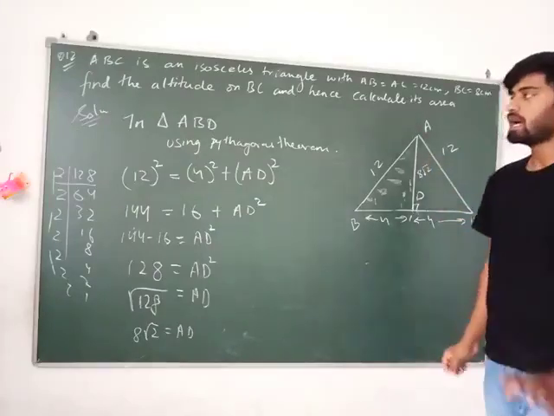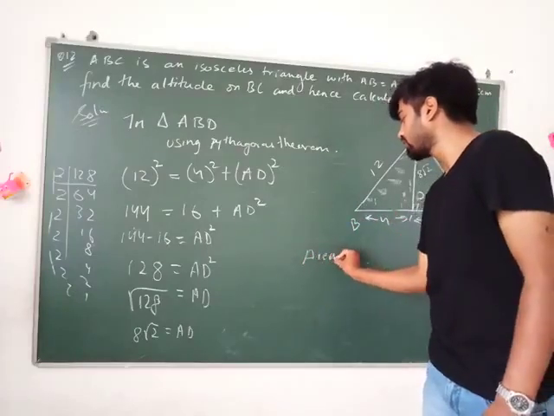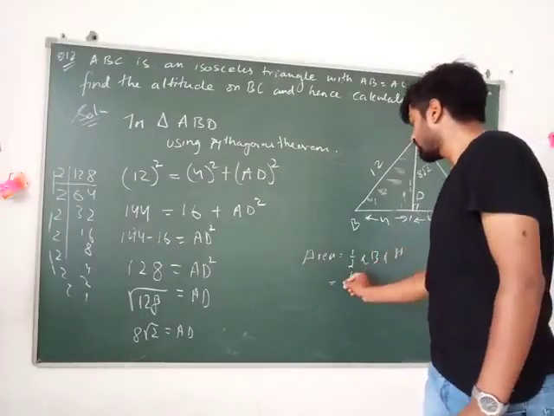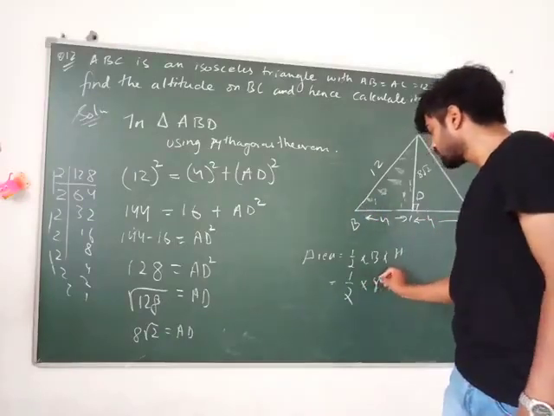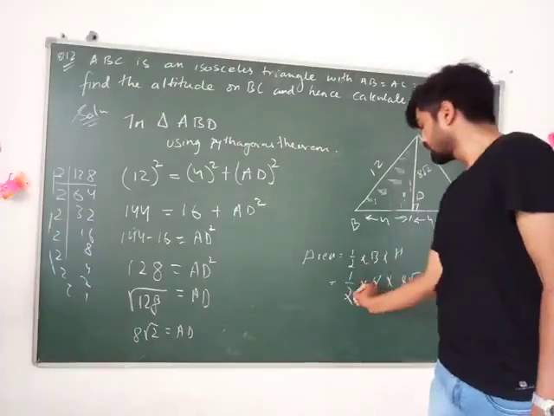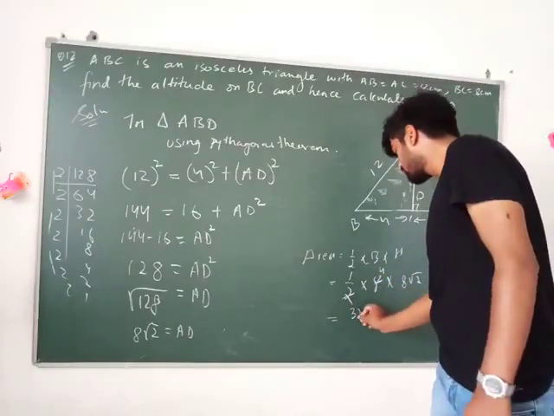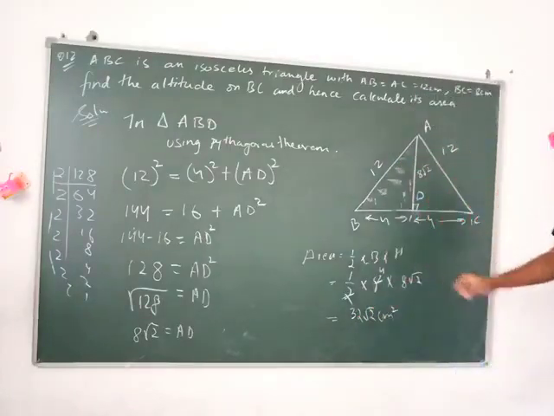Okay. So my altitude is found, but I also have to find the area. So how do we find the area? You know, area of a triangle is half into base into height. So half into base, this whole is the base, 8, into height, this is the height, 8 root 2. So this can be cancelled out, 2 4s are 8. So my answer is 4 into 8 root 2, 32 root 2 centimeter square. Okay, area is always in square, so I'll write 32 root 2 centimeter square. That's how I'll do this question. Question number 12.